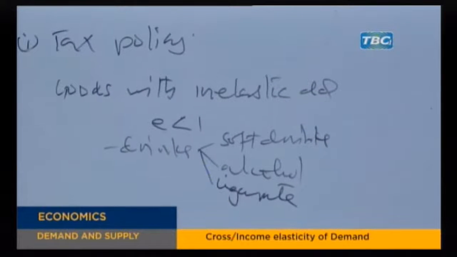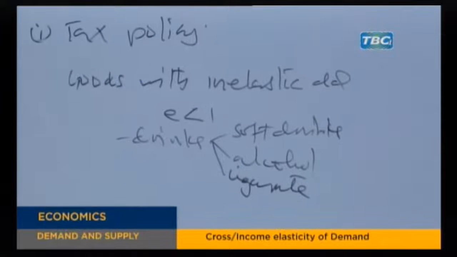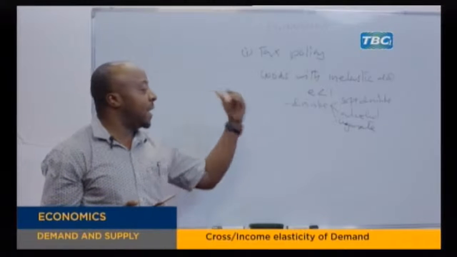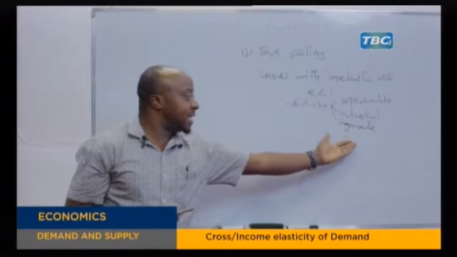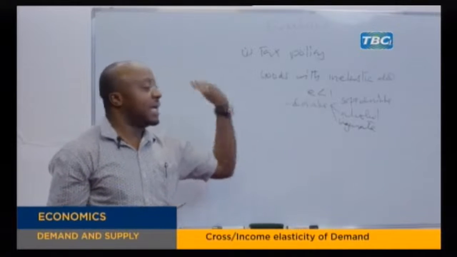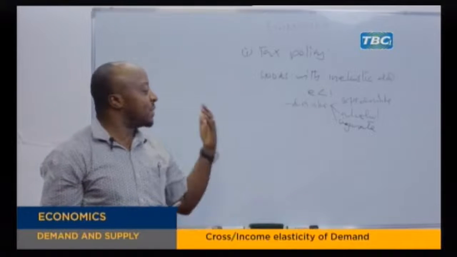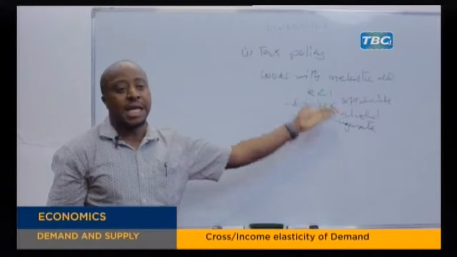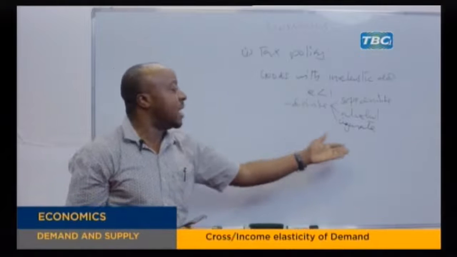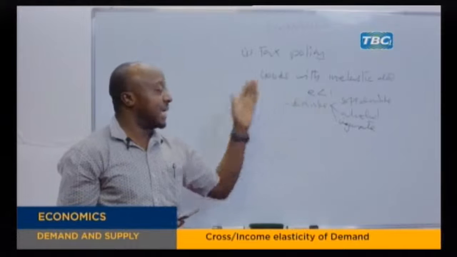What do you say when they form habit? Someone who is taking alcohol, it is going to change into habit. That means even if price is increasing, they don't feel bad to go on consuming those goods. Cigarette consumers, even if price is increasing because of tax, you can find they are going on consuming cigarettes, because these goods are forming habit. So it is not easy to stop even if price is increasing. So in that case, the government may be increasing tax for these goods, but demand is not affected, because these goods have inelastic demand.